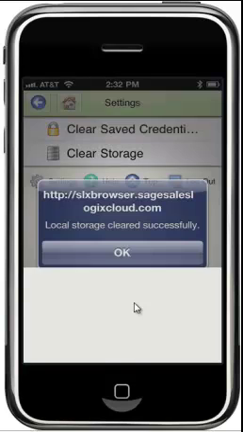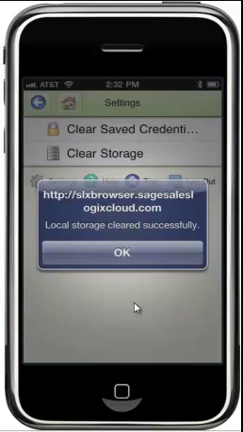And what SalesLogix is doing is that every time we visit a screen or open up a view within the application, it's actually storing that data in the permanent memory inside the iPhone. And so that way, if I lose my data connection or I have to go on an airplane and shut the radio functions off, I still have access to all the data I visited prior to doing this clearing operation.